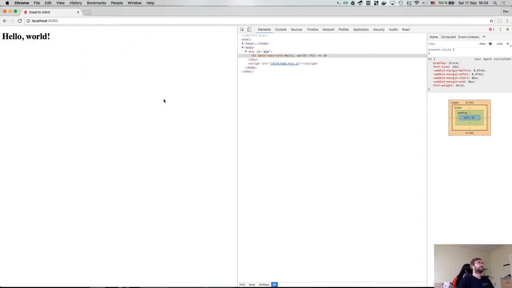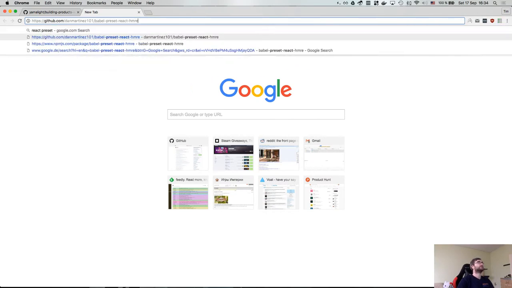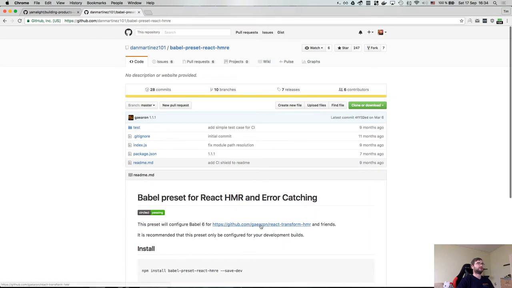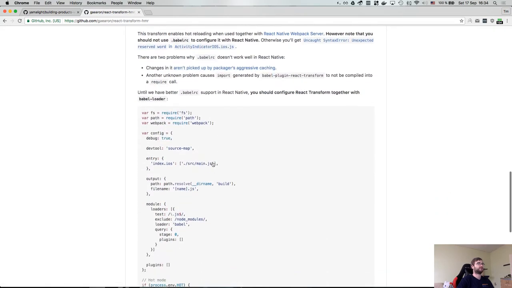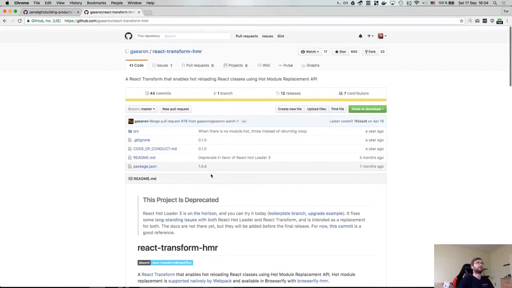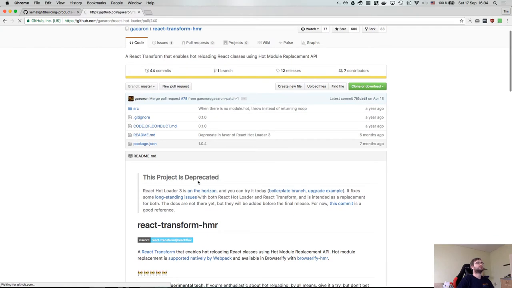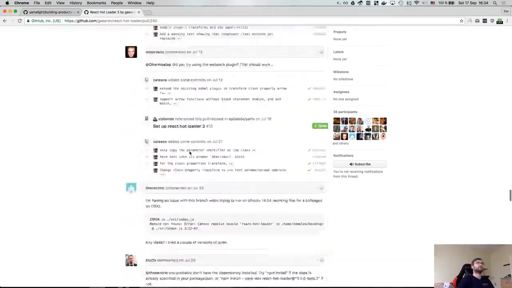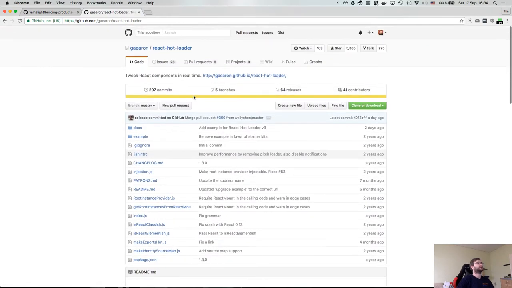Right, so what we want after that is React presets. I think there was a guide somewhere on how to properly use it. I mean, once again, I can just copy my server from old projects, which I might end up doing, but the thing is, it would be nice to find where they actually reference that stuff. As the production native, so yeah, this tree on the horizon, you can try today. That's actually something new. I haven't seen that the hot loader 3 is soon here. Okay, that is a lot of discussions here, right? Okay, seems like hot loader 3 is gonna be fun, so let's see how that goes. All right, you know what?